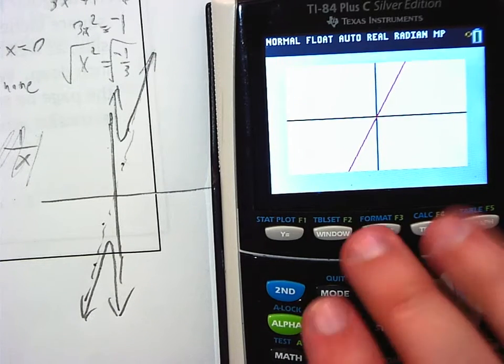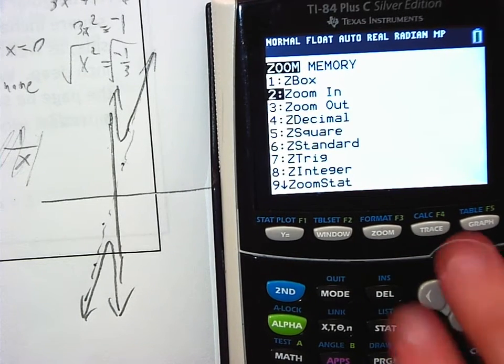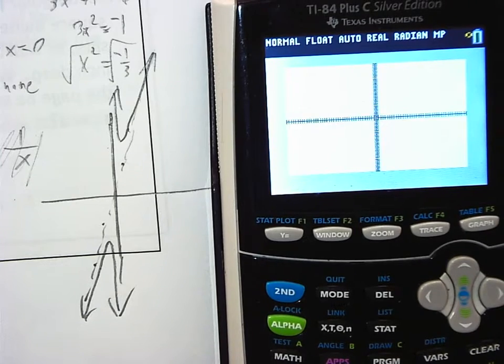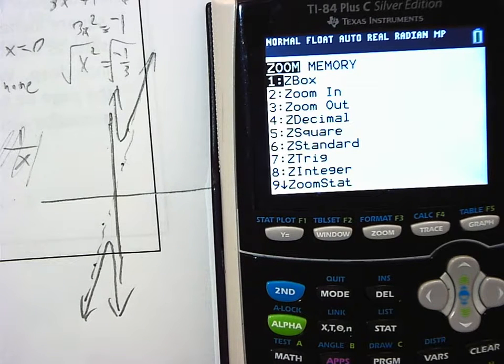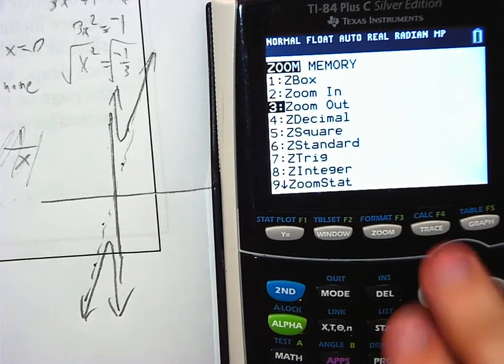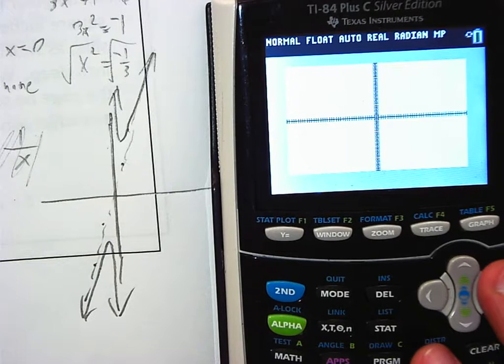Why is it like? Why is what? Because I'm zoomed out so much that that part locally is basically smashed so flat you can't tell the difference between it and the y-axis. But if I zoom back in, it's going to take forever to process. That's going to do too much. Anyway, you zoom back in, you can start seeing the lines. Questions on that?